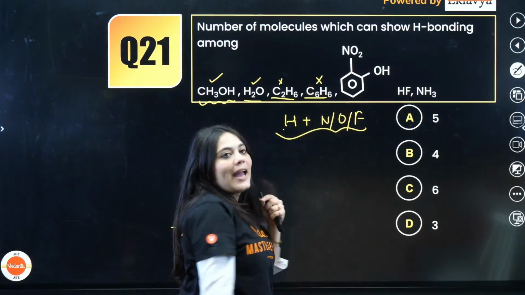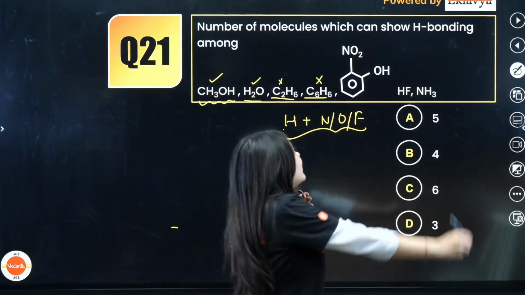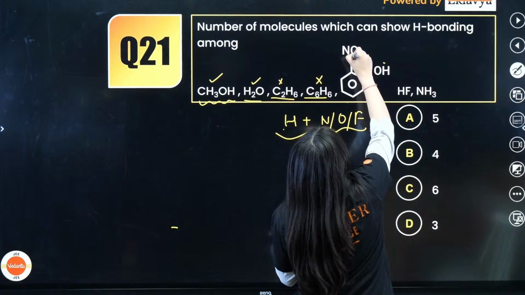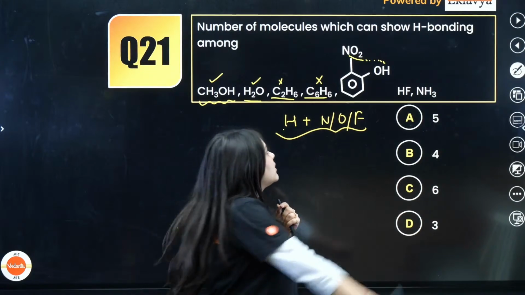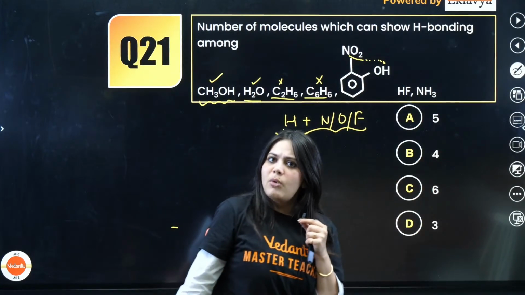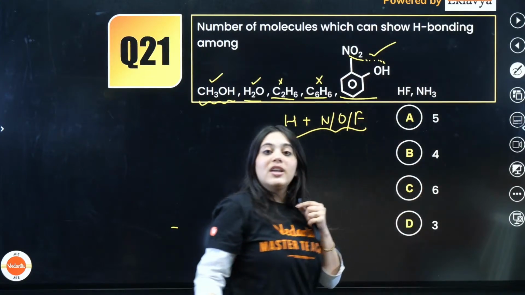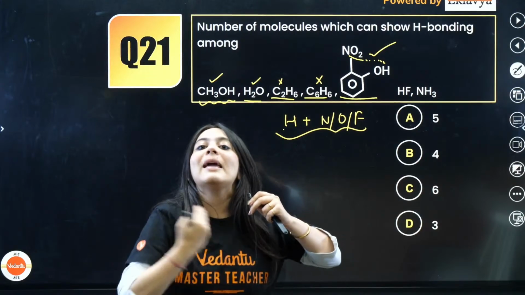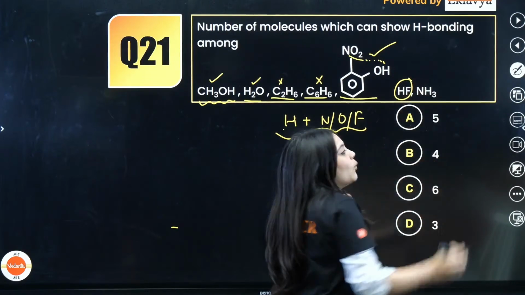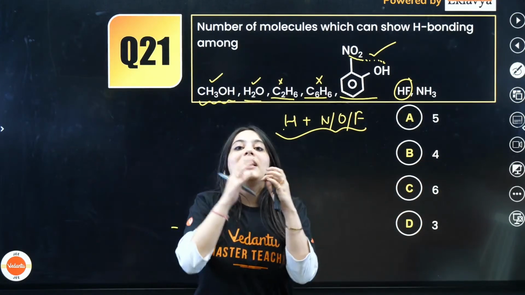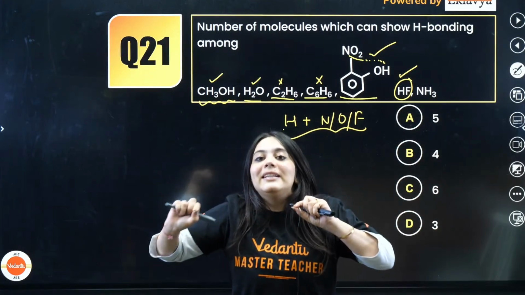But look at this kind of compound over here. This is 2-nitrophenol, isn't it? Here this hydrogen can form bonding with this electronegative nitrogen or even a more electronegative oxygen. With both it can form hydrogen bonding, isn't it? So this will definitely show hydrogen bonding, which is intramolecular. Within the same molecule hydrogen bonding is shown. Your HF molecule, once again hydrogen and fluorine are present together, one electronegative atom, hence this will definitely show intermolecular.